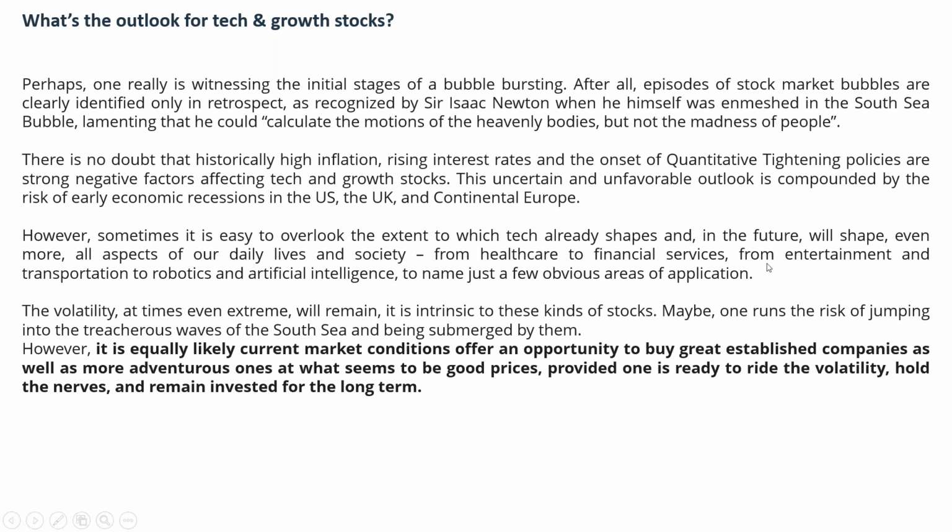From healthcare to financial services, from entertainment and transportation to robotics and artificial intelligence, to name just a few obvious areas of application. The volatility, at times even extreme, will remain. It is intrinsic to these kinds of stocks. So volatility in stocks में हमेशा रहेगी. ये पार्ट है, तभी इनको ग्रोथ स्टॉक्स कहते हैं, because ये डाउनवर्ड में गिरते भी ज्यादा है और अपवर्ड ट्रेंड में बढ़ते भी ज्यादा है. Maybe one risk, the risk of jumping into a treacherous wave of the South Sea and being submerged by it. So risk तो इनमें हमेशा रहेगा.